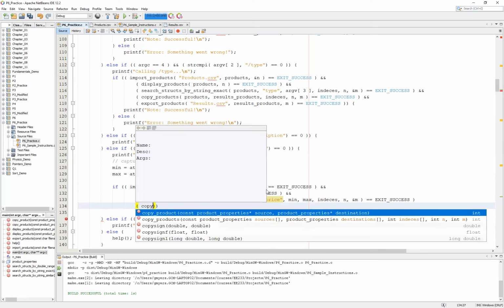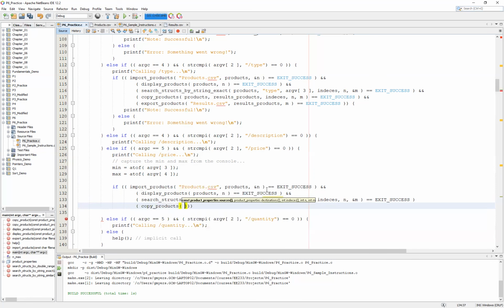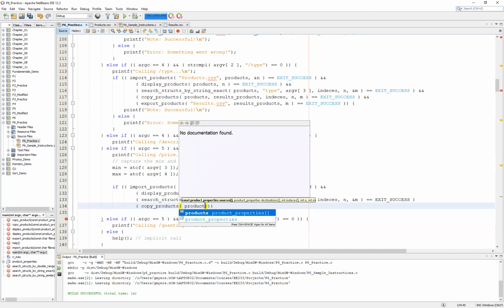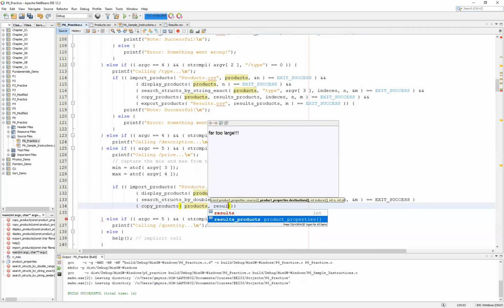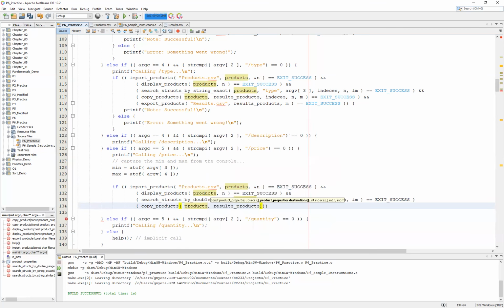Again, if all of this returns exit success, we simply move on to the next step, which is going to be to copy the products from one array of structures to another. In this case, the copy products will copy from our products array to our results products array. If nothing is found, nothing is copied, and then ultimately nothing will be stored in the CSV file.